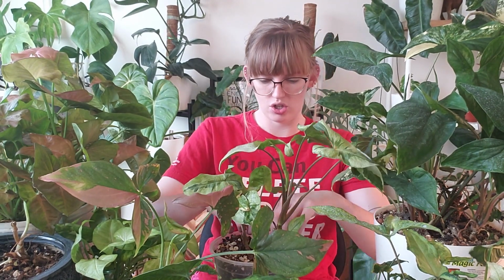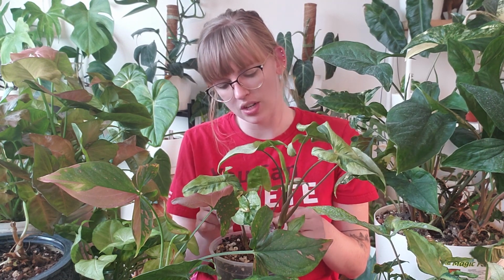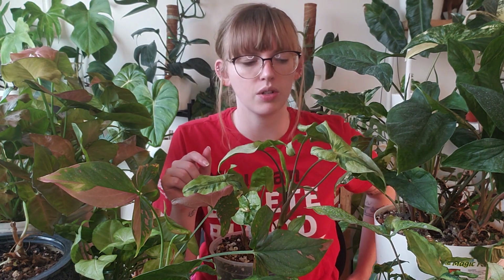But similar care to the pink splash and the other ones so far. I have not noticed it needing any difference or being more sensitive. I do let it dry out kind of on accident way too much. And actually, I just found the tag. So it is part Syngonium Magic Marble, which is probably the smaller one, and part Syngonium Jade.